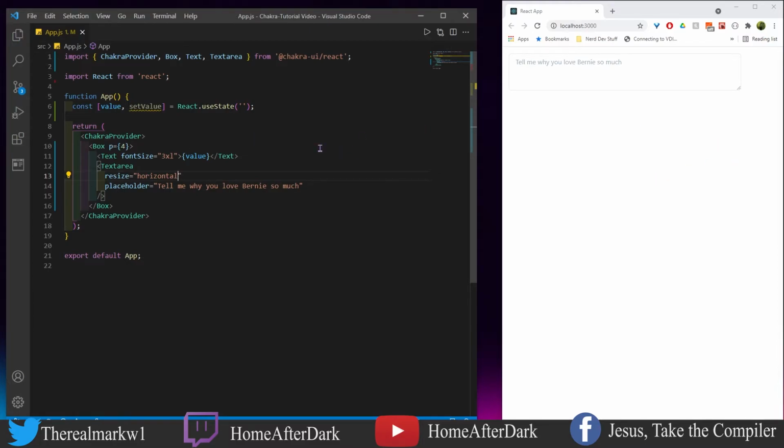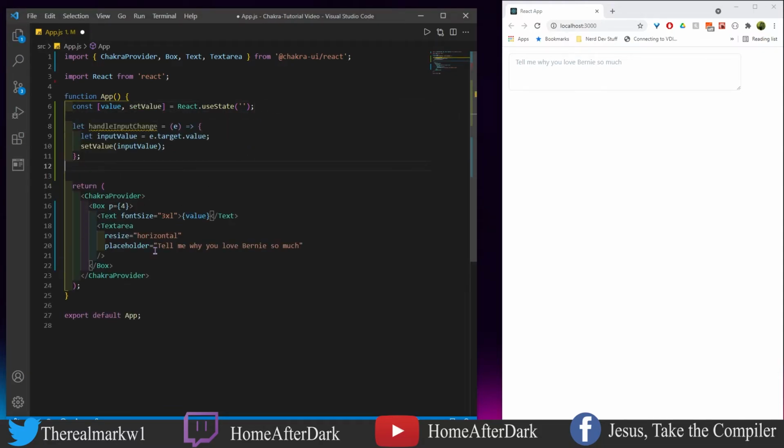So we have that. So let me go ahead and copy and paste in a function I wrote. And let's go ahead and add the onChange handler. So what's happening, that's kind of a weird way I said it. When we click anything in here or change whatever, we're sending in the event, and then we're going to be getting the target value off of that event, which is really the full amount of text that's in there as it's being added one character at a time. And we're setting it in the state here. And so we're going to print it out here at the top, but as we type in here, we're going to see that they parallel each other.